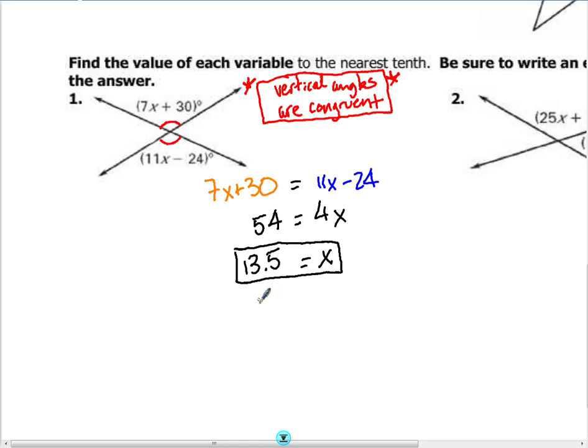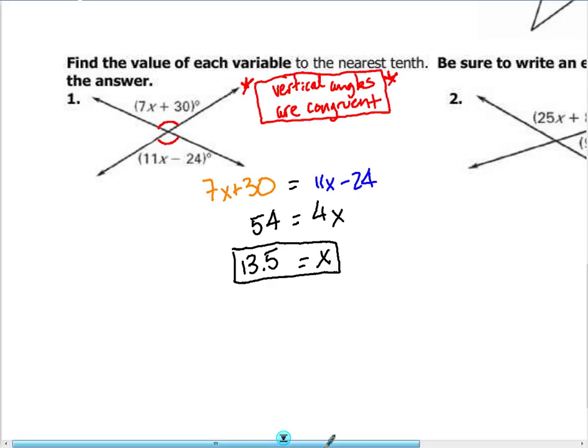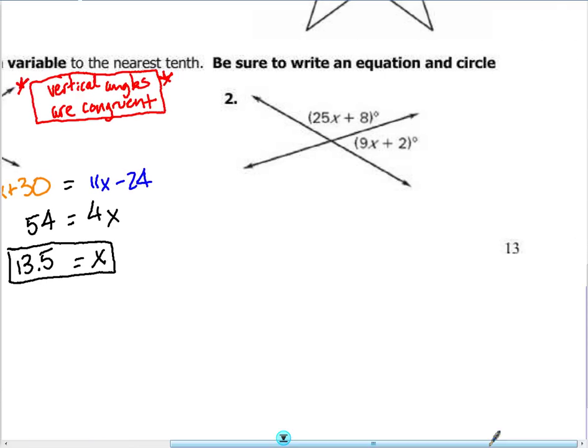Same thing's going to be true here looking at number 2. Now number 2 is a little different because now we're talking about the relationship of a linear pair. Since they're adjacent and they form one pair of opposite rays, we can say that linear pairs, sorry, handwriting's really bad there, linear pairs are supplementary. Now, supplementary is a word we learned back at the beginning of Chapter 1 and also in Chapter 2. Supplementary meant that their angles have to add up to 180 degrees.